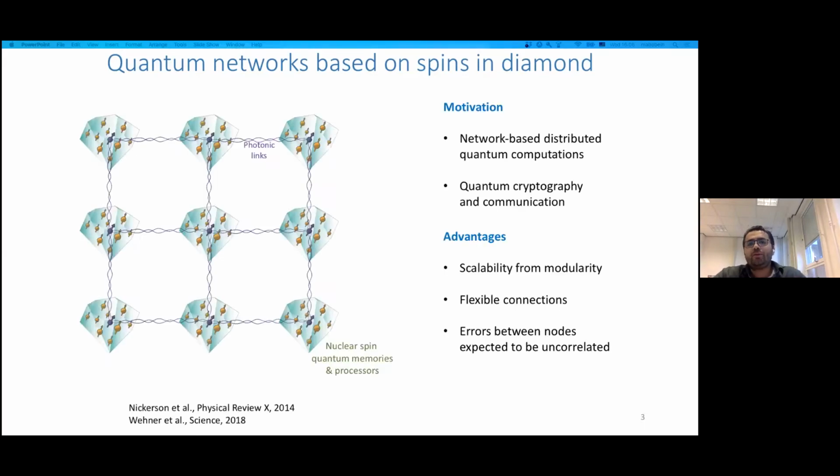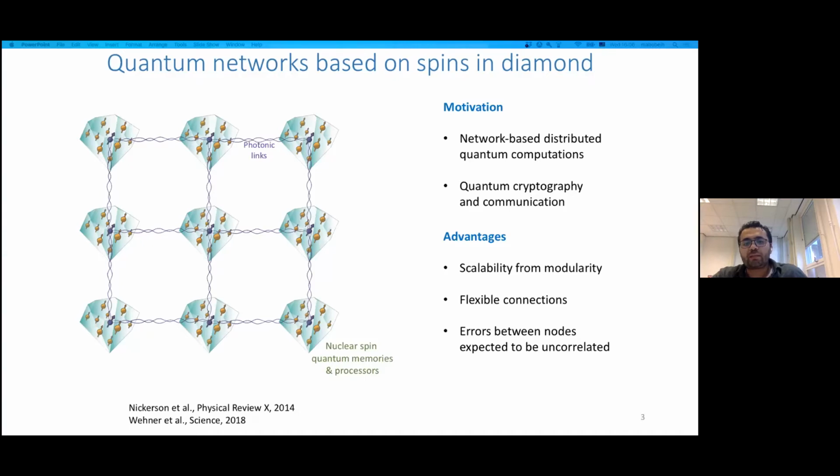As you may know, one of the main goals and applications that we focus on here at QuTech is the so-called quantum networks. The vision here is that we would want to have multiple nodes of NV centers in diamond. For now, this could also be other defect centers or rare earth ions, or any other quantum systems.